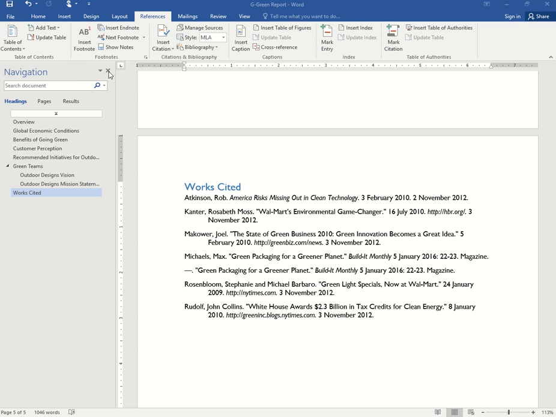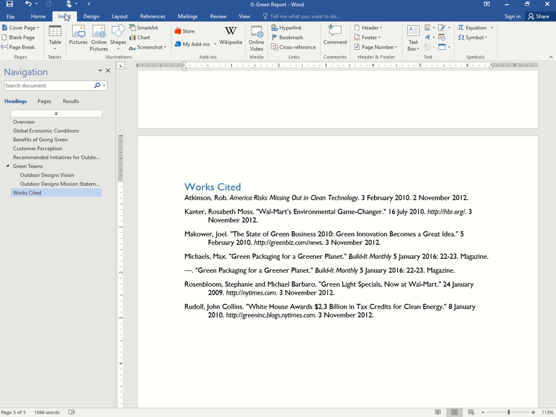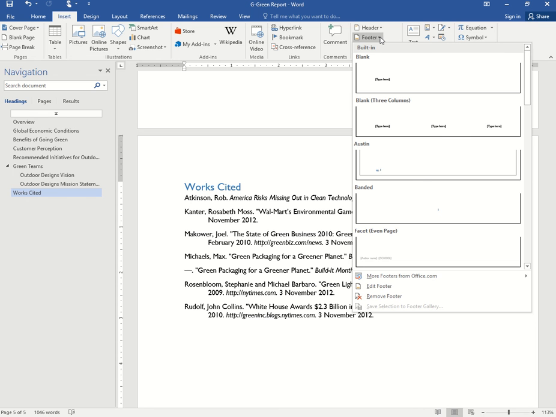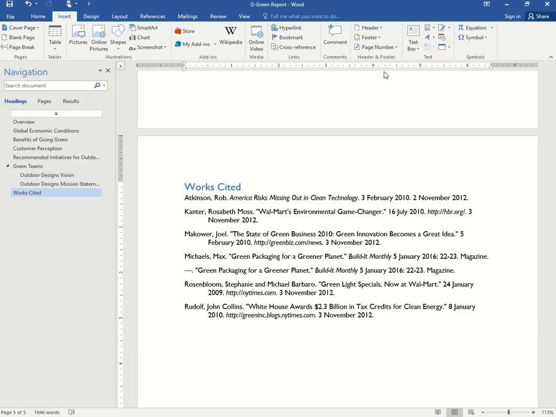Okay, first thing we're going to do on page 162 is close the navigation pane, and then we're going to go to the Insert button at the top, so the Insert tab, and we're going to go down here to the header footer area, and the first thing we're going to insert is a footer. Now a footer is the information that is at the bottom of your page on every page, and it's usually a page number or the date or something like that. So footer is the area at the bottom of your page, and we're going to click blank. So choose footer and then choose blank.